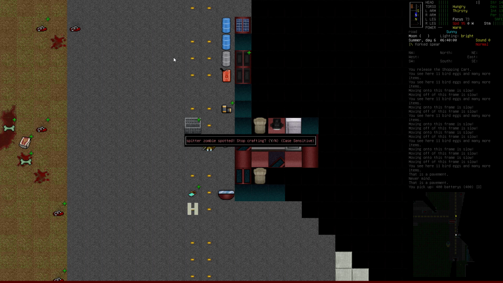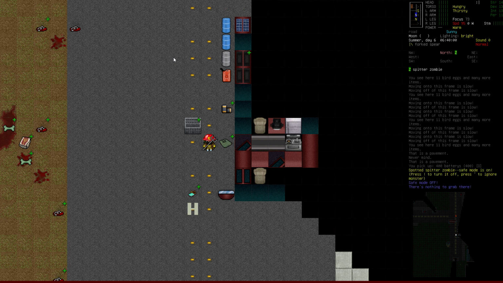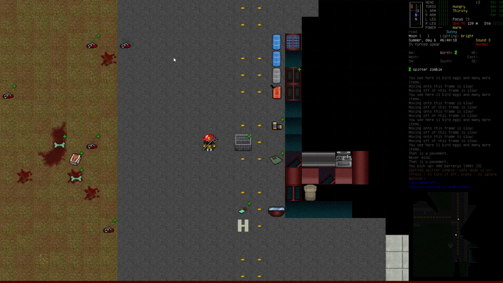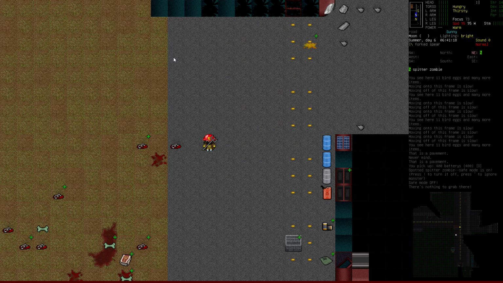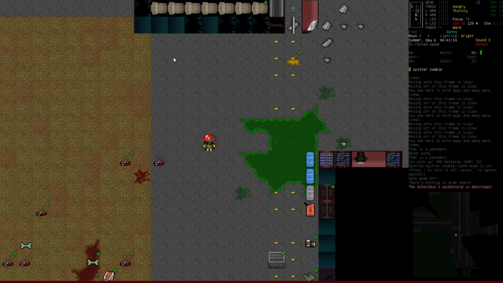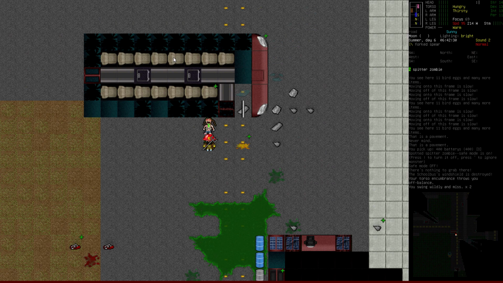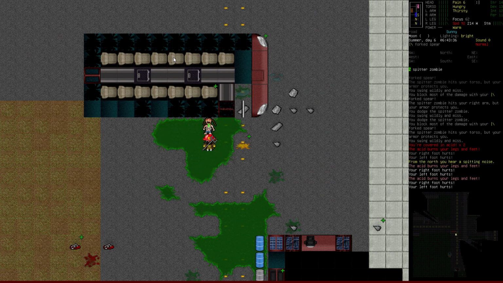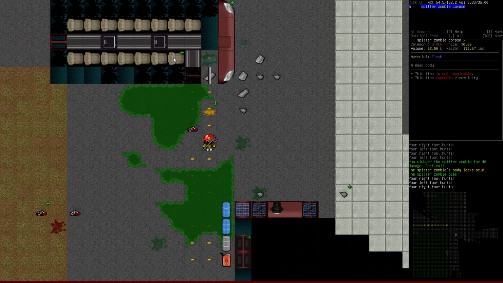Spitter, zombie spotted. Stop crafting. Oh, damn it. He's coming right at me. Yes. Away from my vehicle and stuff. God damn bastard.